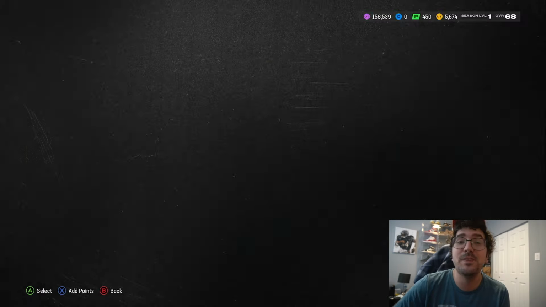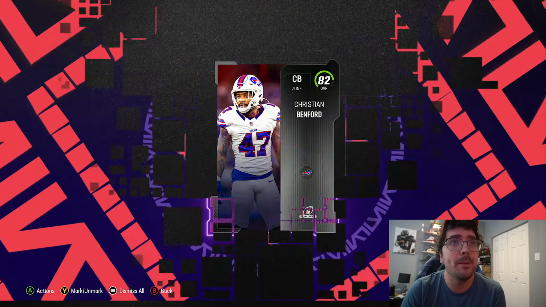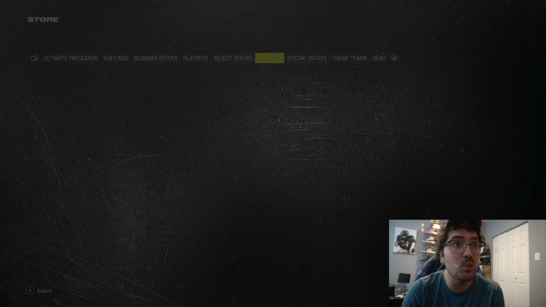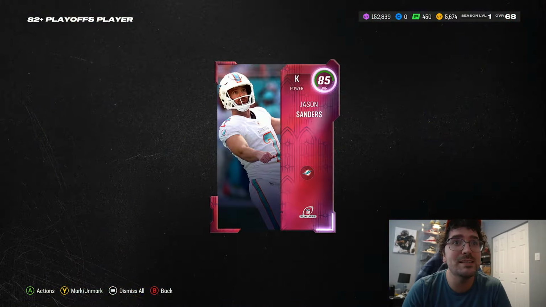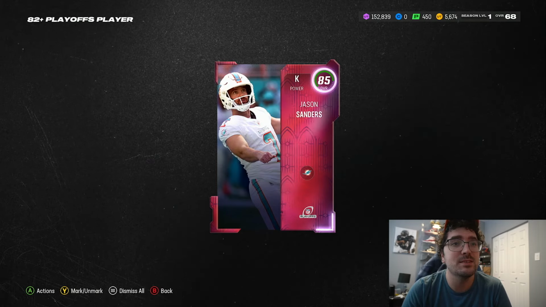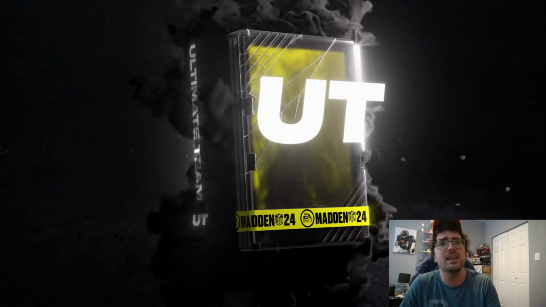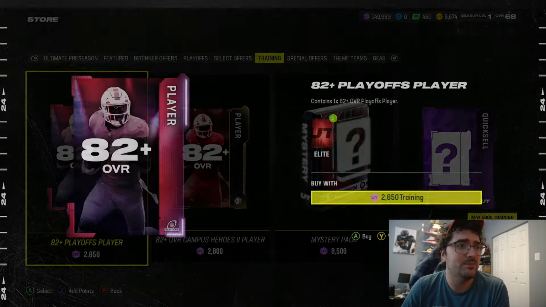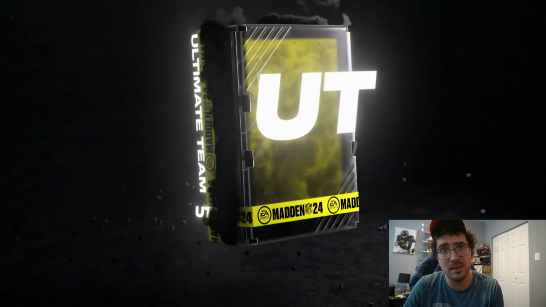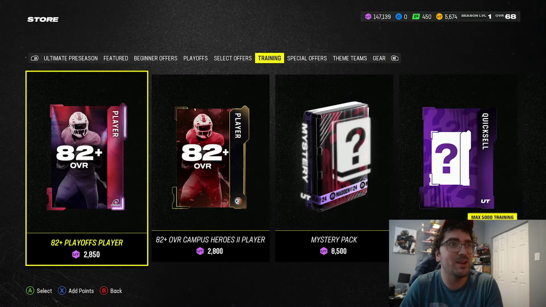All right, so this training pack is 50 more training than the campus hero, which I don't really know why, but okay. That's for an 82. Oh my god, man. A full screen animation for an 82? Are we serious? 85. Okay. So if there's 88s, you need an 88, 91, or a 94 to profit. 82s will be big fat L's. 85s will be big fat L's as well. So we need to see some good stuff. Not straight 82s. All right, EA? Come on.